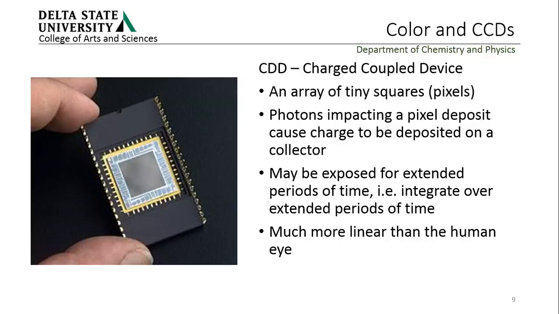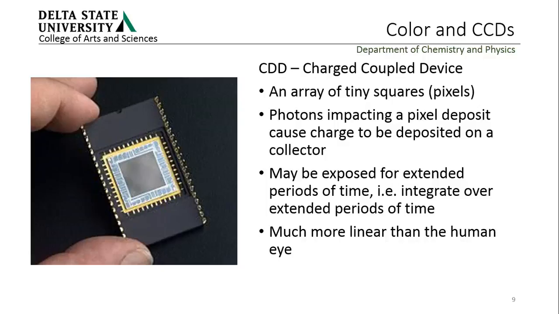Like the human eye, the CCD will continue to collect charge, continue to integrate the image until you decide to read it out. Unlike the human eye, where we don't get to pick how long we spend reading out or how often we read out the cones, with the CCD, we get to pick. And because we get to pick, we get to pick how many frames per second we do with a CCD. There are very fast cameras that will do 1 million frames a second, and they can capture things happening very quickly, and then you can slow it down and look at it.